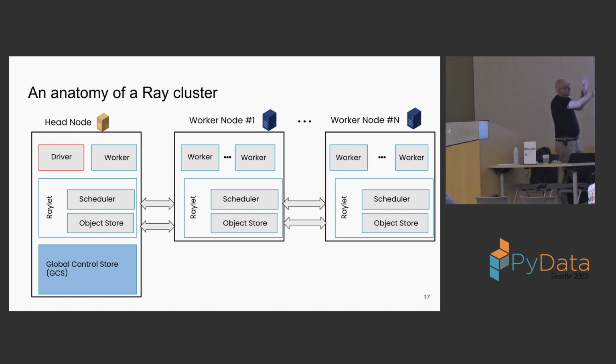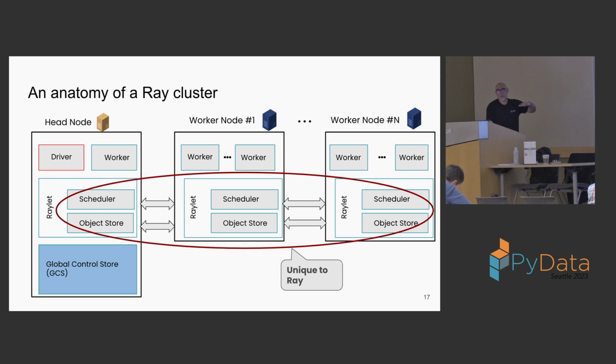And then when objects are created, they're actually put in the object store. And if you have processes running on the same worker node, they can get the objects with zero copies. So you're not copying it. There's no IPC going on between processes. They just use the shared memory. And that's something quite unique, that none of the other distributed systems have.